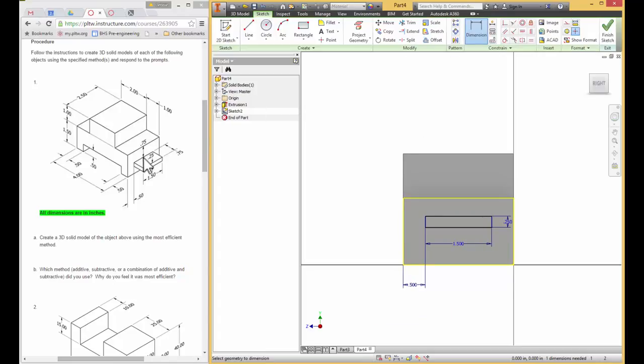From the top of the rectangle to the top yellow line is 0.75. So I'm going to click here and click there, and I'm going to drag it. I always try to put my number, the dimension amount, the measurement in between the arrows, and pull it off of the part. So I click, and that was 0.75.